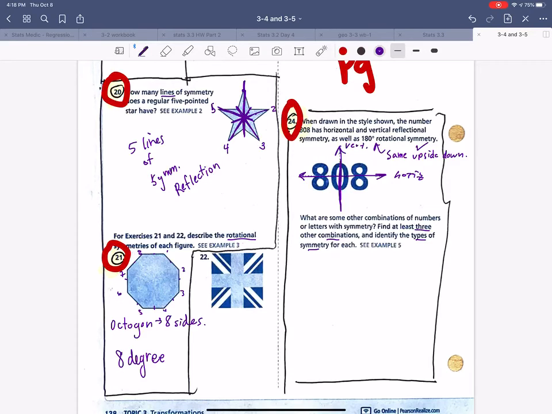So, I'll be really boring, right? This number would be symmetrical here and here. And also the same 3 as above. Right? This one has vertical symmetry, horizontal symmetry, and 180 degrees rotational because it looks the same upside down and right side up.